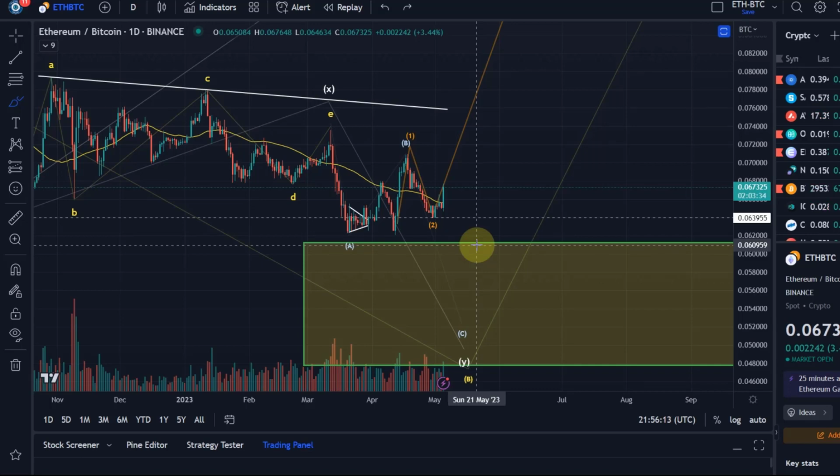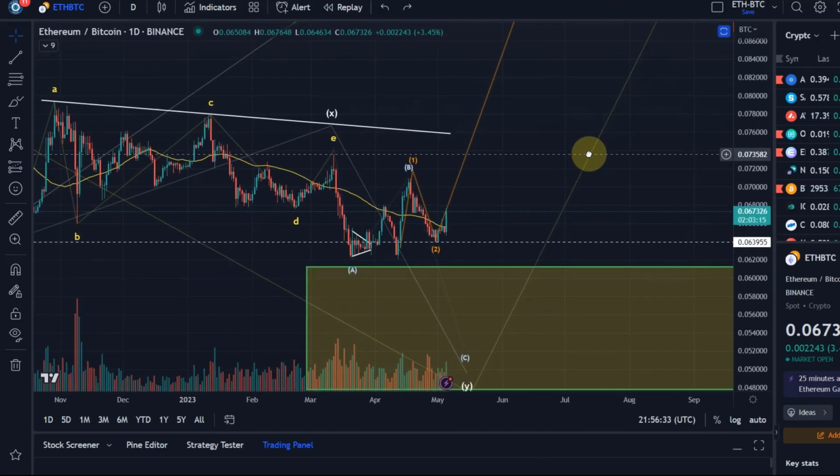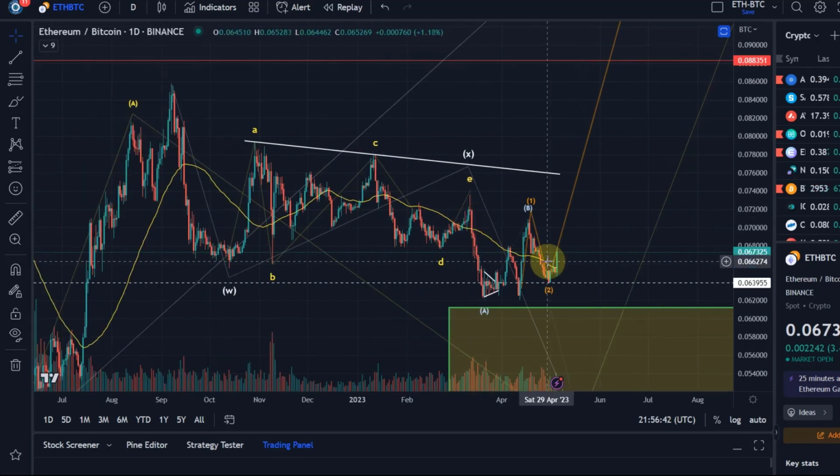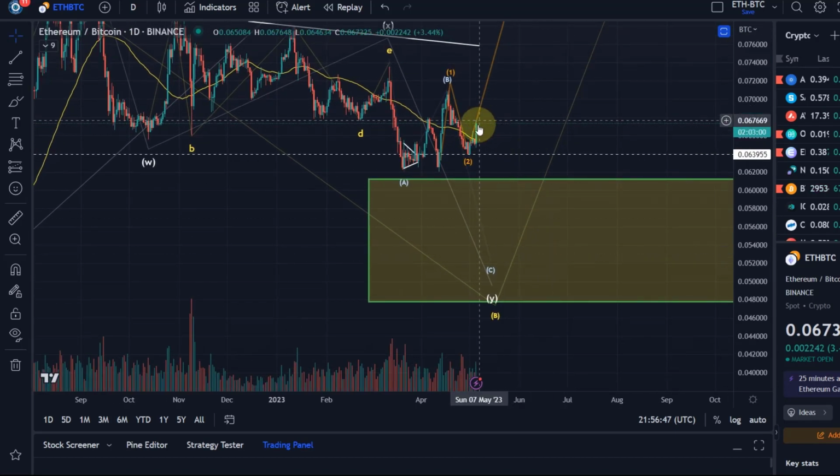It is literally just now the first green candle. We talked about that orange wave count in the previous video, basically a possible bullish breakout count. It did hold support. That's why I highlight it, right? To give us further confirmation that we are now moving up on this ETHBTC chart would be a break above the recent swing high, and that would be at 0.07. That would be a good confirmation that we are indeed rallying to the upside here, instead of breaking down further. That's the key pivot.